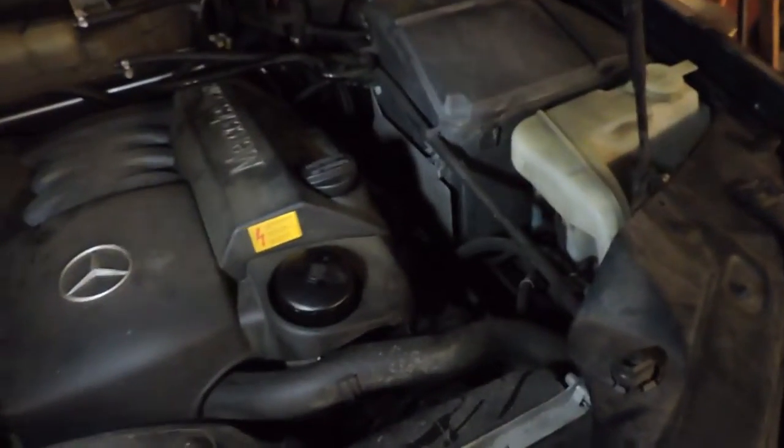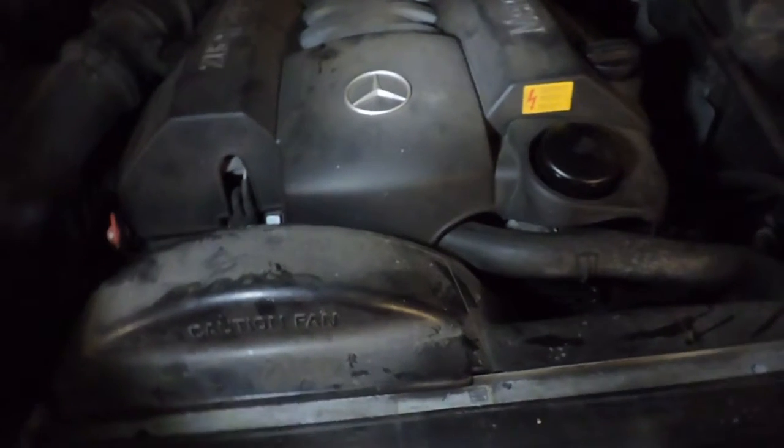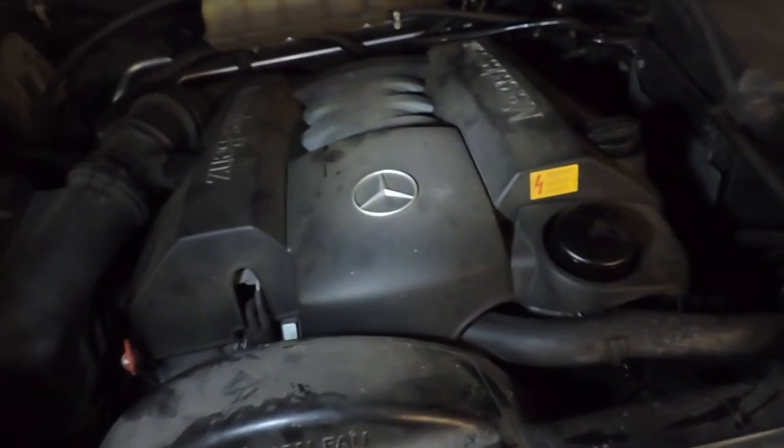So, this completes our oil change. Good for another year, unless I drive more miles next year, but we'll see what happens.